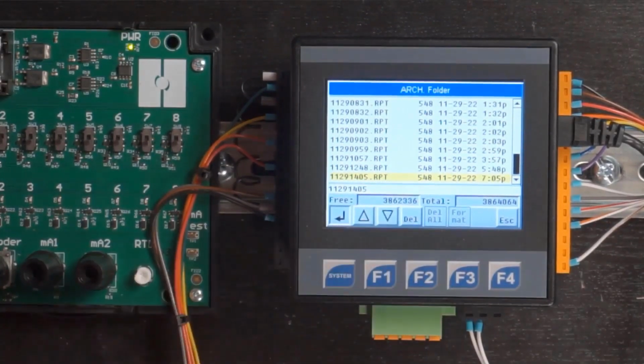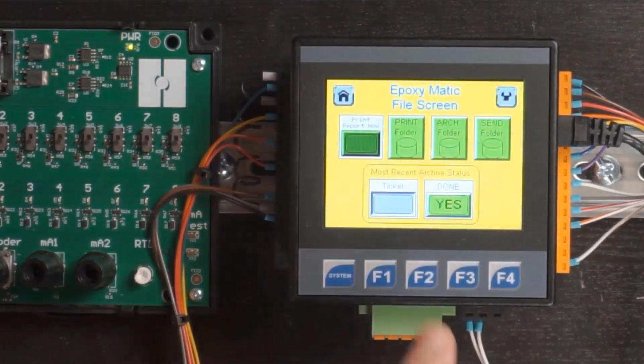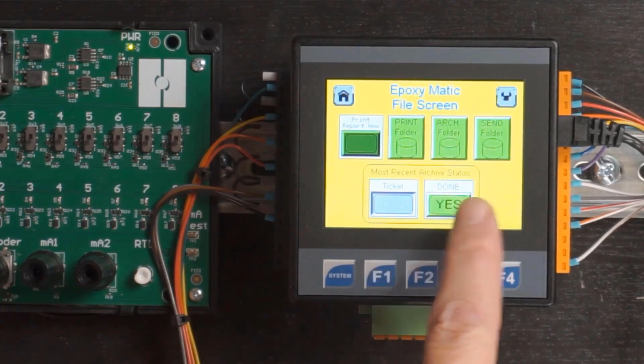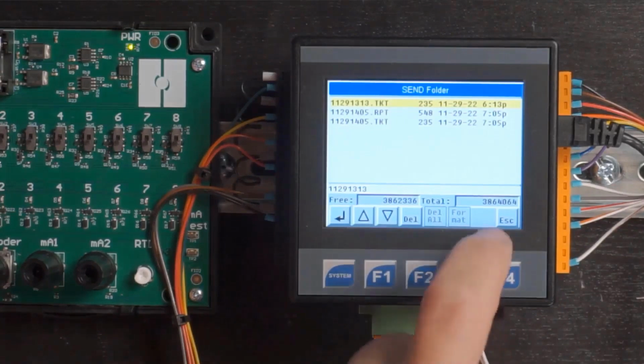The purpose of that is just to have a safe place for that file to stay, but we also make a copy of the file and rename it, and then made another copy and put it in a send folder, which is where we've marked a location for the remote FTP client on the computer to come copy files, and when it's finished to delete them, because the original copy of the file has been archived elsewhere in the memory card. So that's the workflow here on this particular OCS, and we're going to use FTP to take files out of that send folder, and then we're going to delete them once we're finished uploading them.